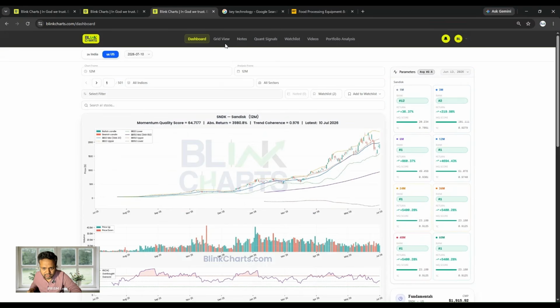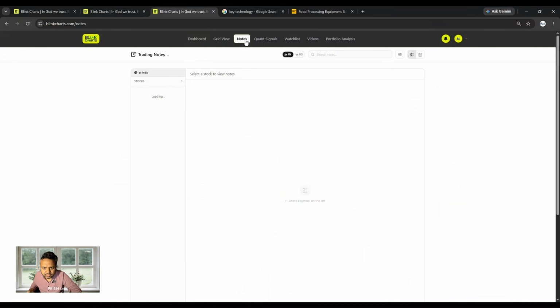So in the note section it has appeared. You can see SanDisk, right? So you can see at what date you have written what, and then whatever you have written, whether this is happening or not.